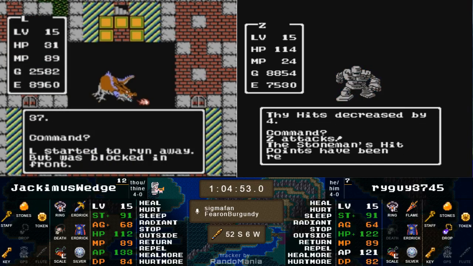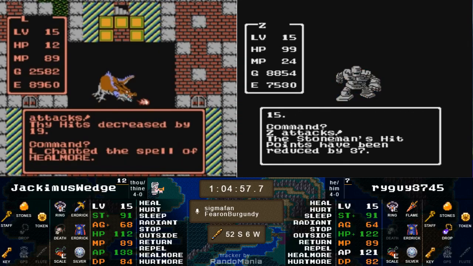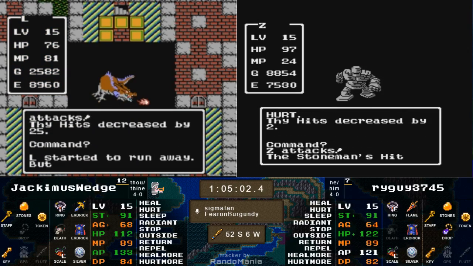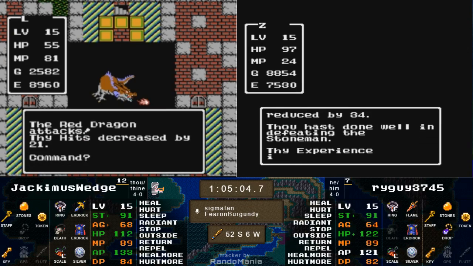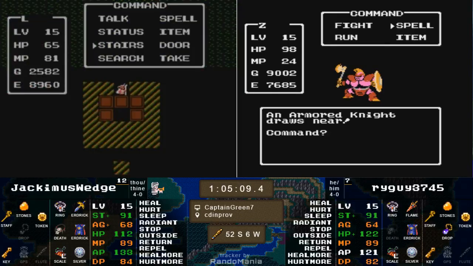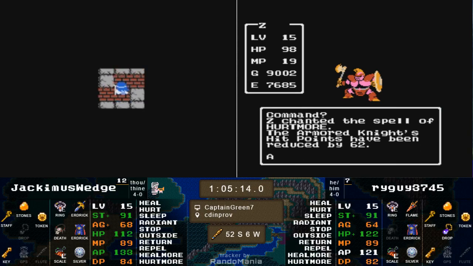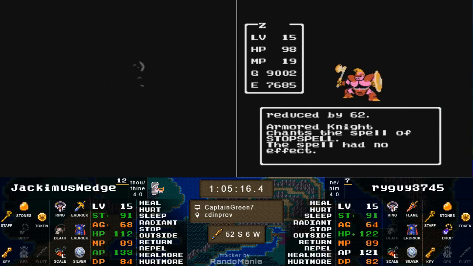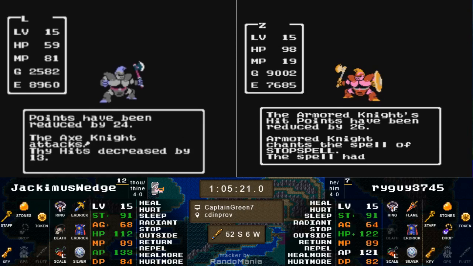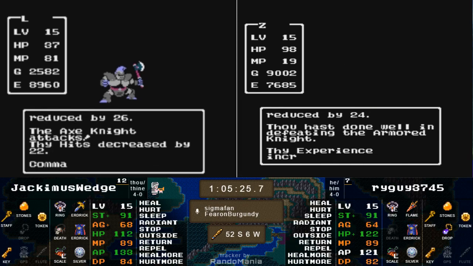And of note here, Ryguy is just hitting level 15, so that experience gap that was around 2,600 or so is now down to about 1,400, as Ryguy has been dedicated to this grind and has not had to make as many trips to the inn to recover. Although here's an Armored Knight, that's going to use up some MP. Yeah, I think Ryguy is on a diving grind. Sorry, I had to step away. I had to take care of a couple of things. No worries.